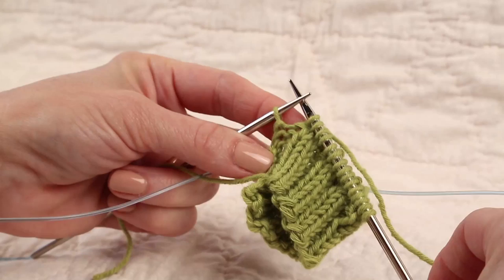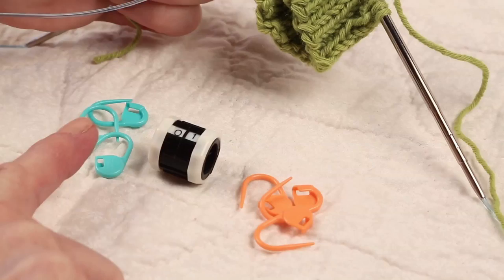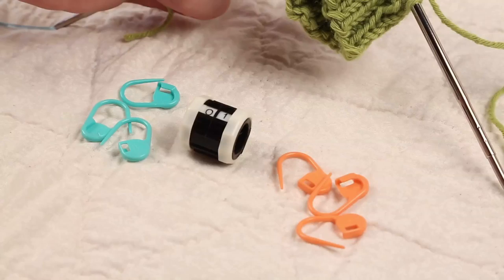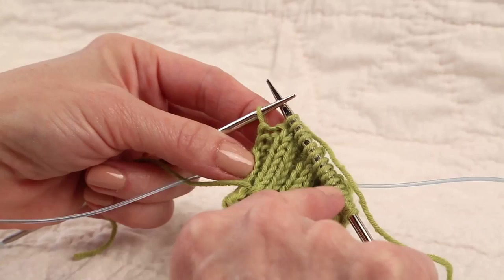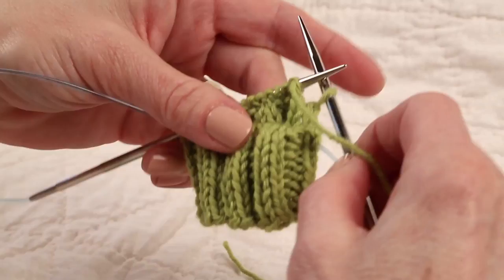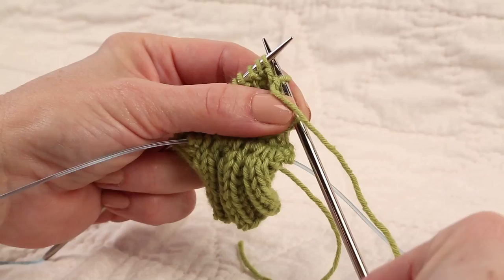Here I am with one stitch remaining on my left-hand needle — that's why my counter says one. I have my markers in two separate piles, because we always do our pins in pairs. I'm going to be placing three pairs. I knit to the last stitch on the heel with one remaining, and instead of wrapping we simply get to where the wrap would be and turn — no wrapping. When I turn to the wrong side, I'm going to slip the first stitch purlwise.